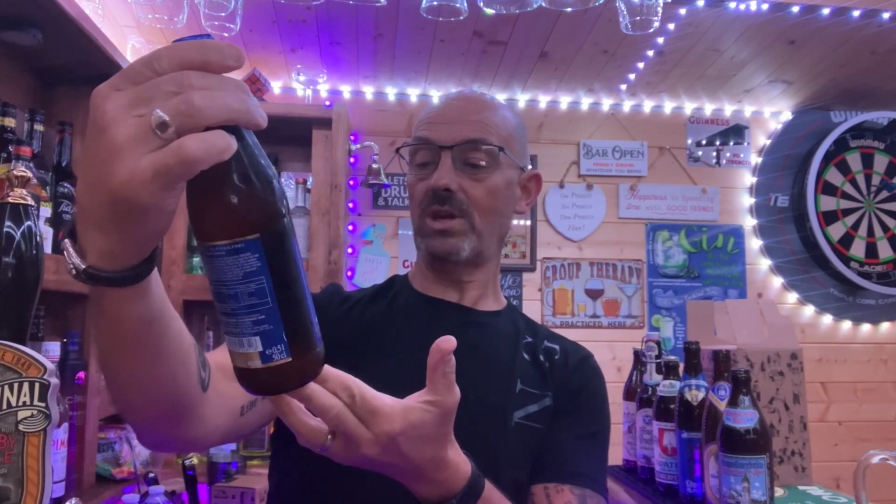So this is a refreshing isotonic drink for when you've done a workout and things like that, replaces the waters and the electrolytes, and just gives you back a bit of energy. The body needs electrolytes, doesn't it, to sort of function. But does it taste like a beer?